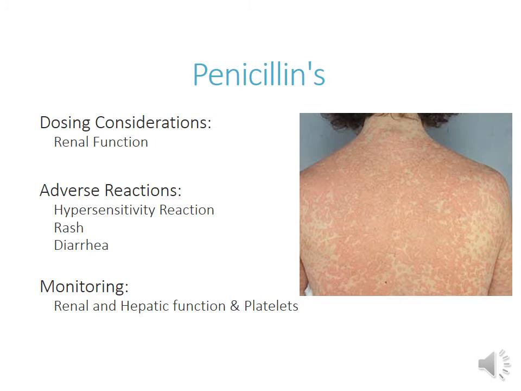Again, one of the big things to note with the majority of penicillins, actually I think all the penicillins, is that renal function is something you really need to consider, right? So anytime you're treating a patient who you suspect may have some degree of reduced kidney function, you really need to check your dosing to make sure you're dosing appropriately for them, because as they are renally eliminated, if you have a decrease in function, you're going to accumulate drug and you're more likely to run into toxicity. Okay. As far as monitoring goes, look at renal and hepatic function and platelets as well. If you're just on a short course, unless you have any other reason, if it's an otherwise healthy patient, I probably don't need to do a whole lot of lab monitoring.